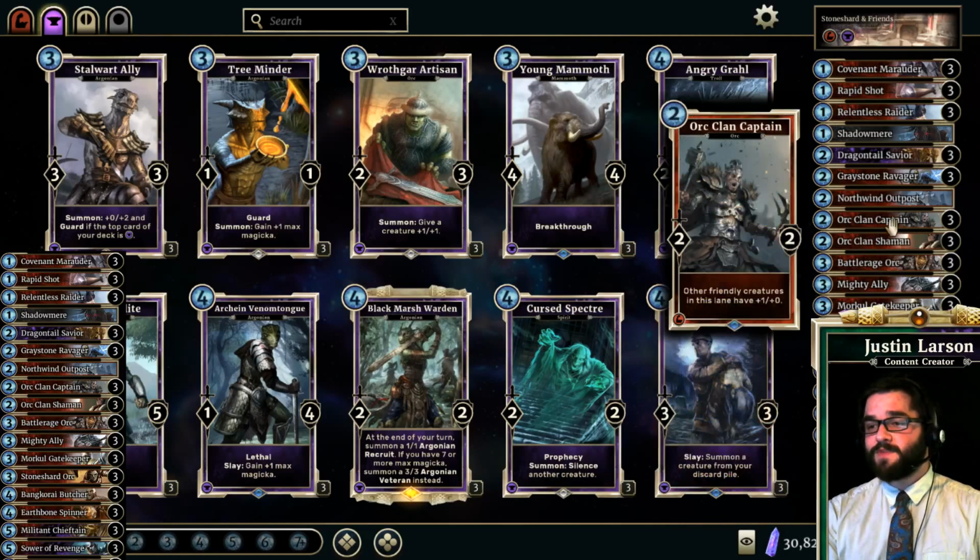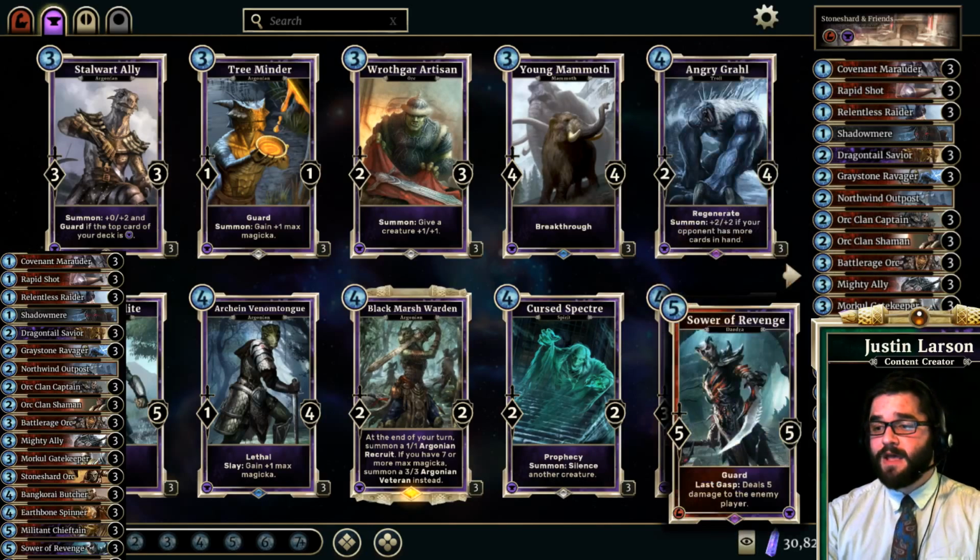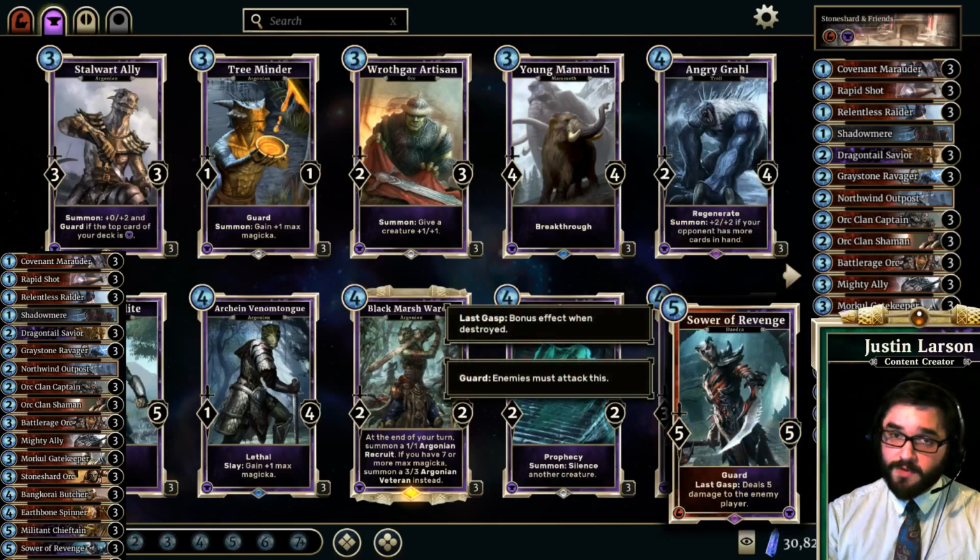You can use it both to keep your opponent from making trades into your smaller, more vulnerable creatures, and it's almost a guaranteed 5-point life swing, which is huge. So that's it. That's the deck. I hope you have fun watching these games.